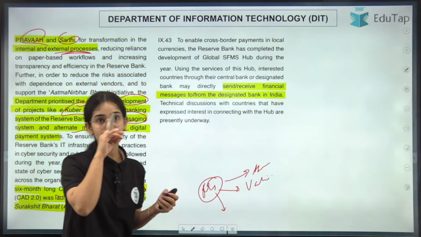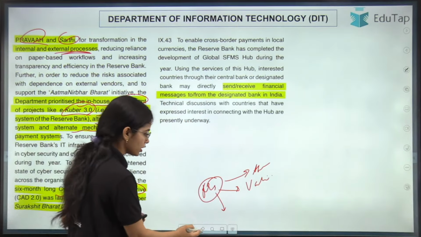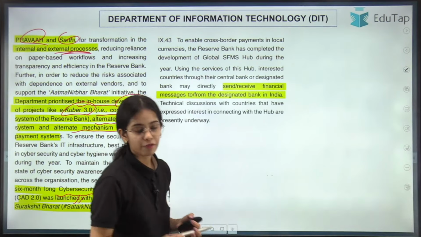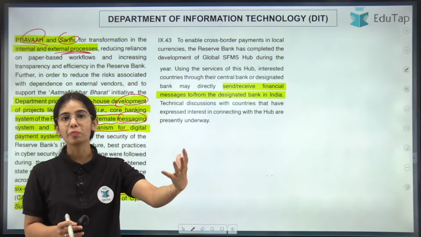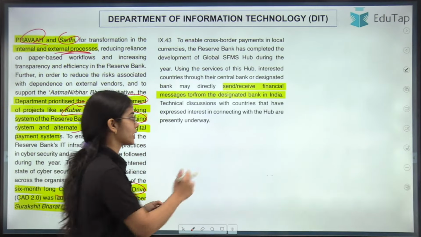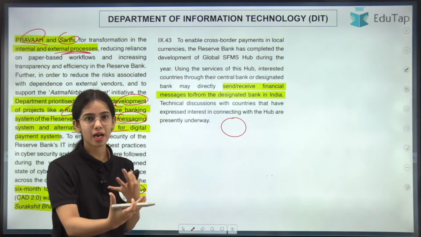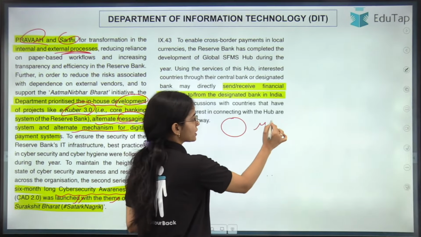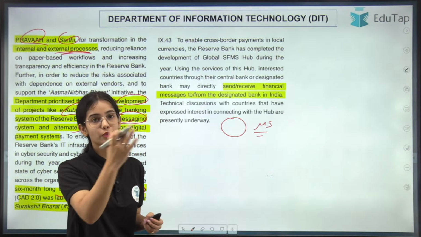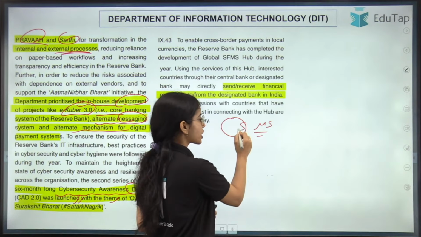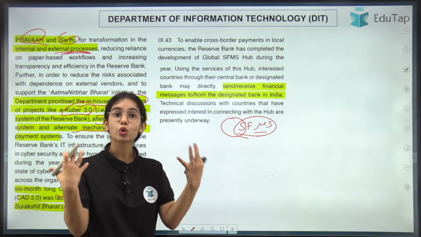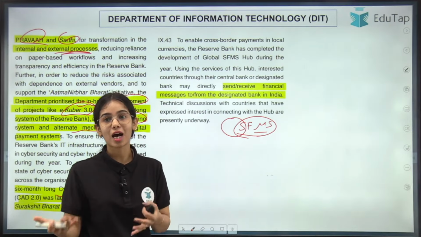Okay. Next is to enable. Now, see, there is a very important system that is required. When a transaction has to happen between two banks, there is the communication that is required, or the financial messaging system that is required. Now, at the global level, when the transactions are happening, there is the requirement of a messaging system between the entities. So the Department of Information Technology of RBI has developed the structured financial messaging system of India that can be used at the global level, so that cross-border transactions can happen in rupees.